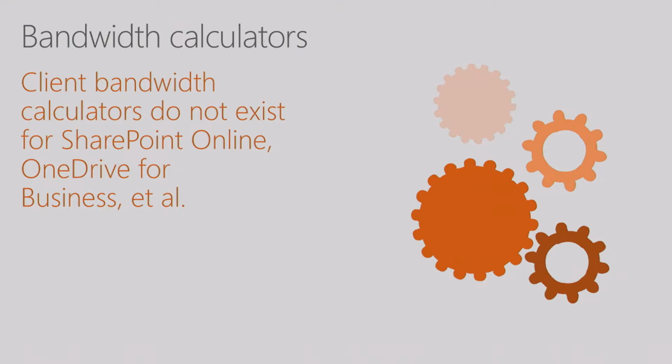So again, as I said earlier, SharePoint tends to ramp up. As you move more and more to Office 365, use will go up. OneDrive for Business, you constrain that. OneDrive is very, very good, the sync client, at only syncing deltas. So once a new file is synced, only the changes get synced, and that conserves bandwidth. But how much is a user going to change on any file there from day to day? That's why calculators are pretty tough for that. We had one, it was just not accurate enough, we pulled it down.